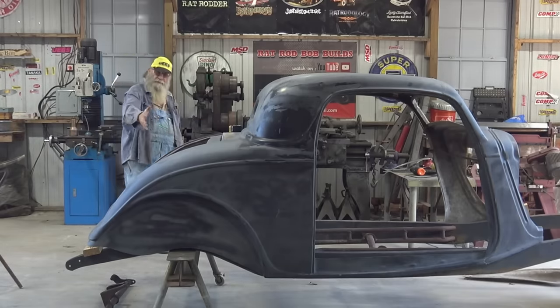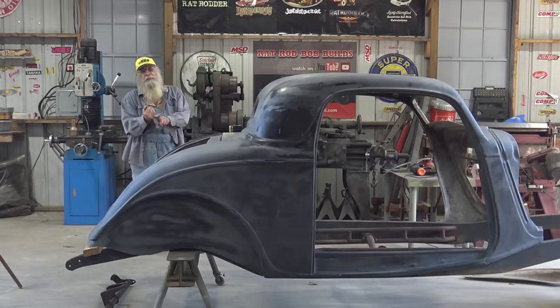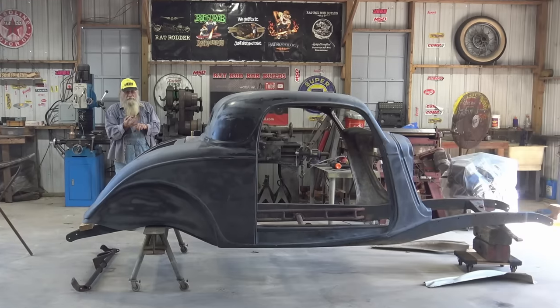So we got the Coupe up in here. I'm waiting on stuff. I got a hood coming from the West Coast. I got a grill shell coming from England. I got some resin and cloth and other materials, sheets, all kind of stuff coming from the East Coast. Now I got stuff coming from all over the place, but it ain't here yet. And I need most of that before I can do what I need to do.